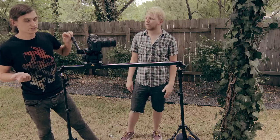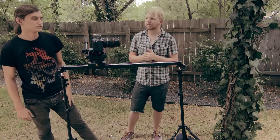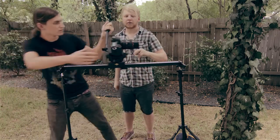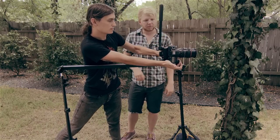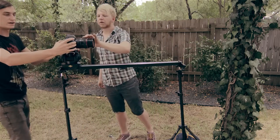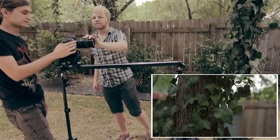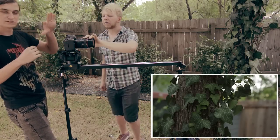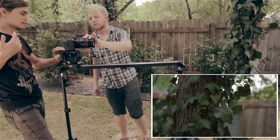An ideal situation would be to have an external monitor where the AC could look at to make sure their focus is spot on, but we know not everyone has access to an external monitor, viewfinder, or EVF, so we're just going to do it straight in camera — it is completely doable like that. We're going to get our ending point, make sure we're locked off, and then start from back here and try it out. It is going to take some practice and a lot of repetition. The focus pull is honestly the hardest part about this move, but with practice you will get it.